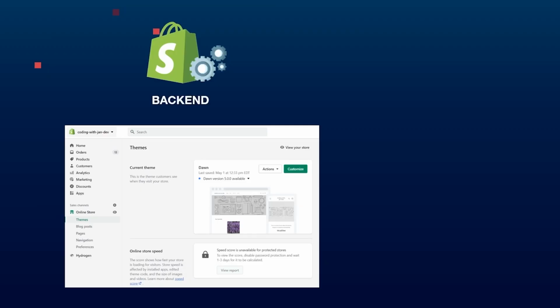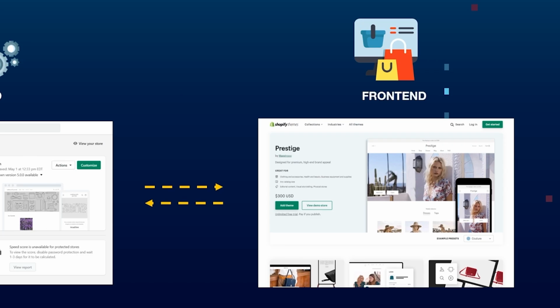Let me explain. As you know, the way Shopify usually works is that on one hand, we have the admin dashboard, which is pretty much the store's backend. And then you would choose a good theme, which determines how the website feels and looks to visitors. So that's the store's front end. On the backend side, we have all these core e-commerce features, like content management capabilities, managing products, collections, customer accounts, orders, payments, and so on and so forth.